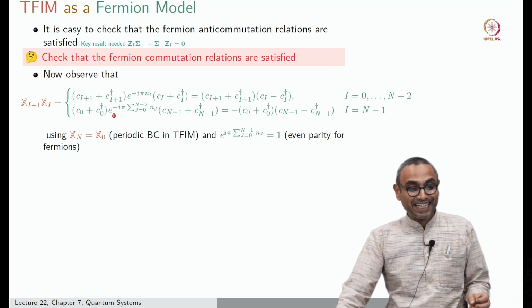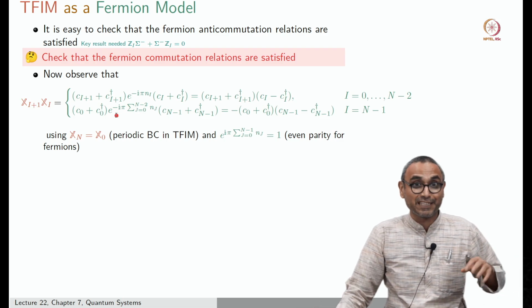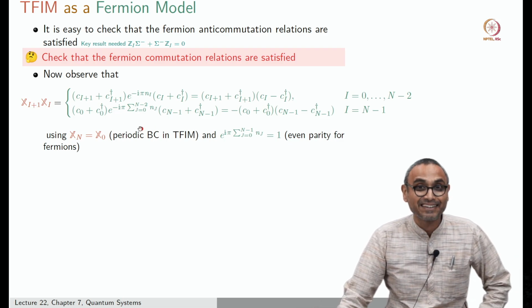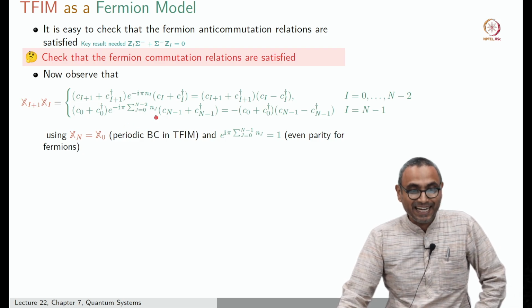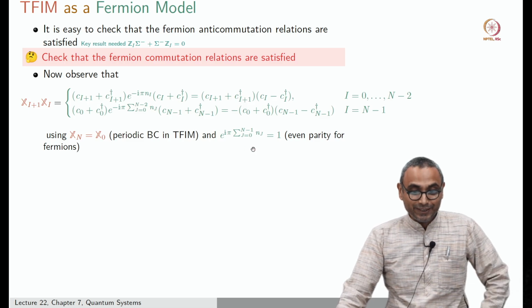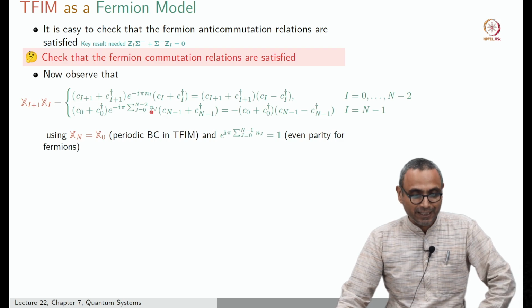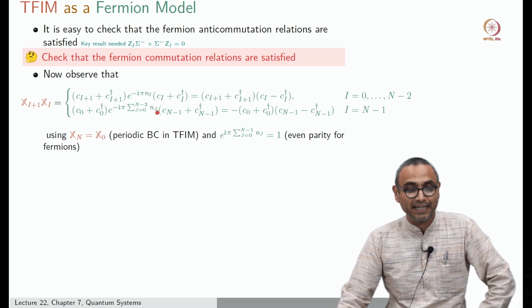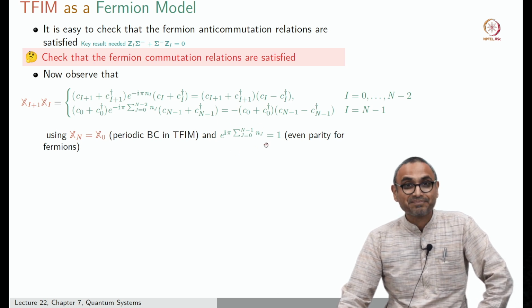But now you suddenly realize you don't have this full string of operators all the way starting from 0 to cancel this guy. So now you see that what is missing here is n minus 1. So you just add the n minus 1. And of course you have to keep another term to counter that, so that you will get e to the i pi sum over n_j, with j up to n minus 1, and you will get this term.